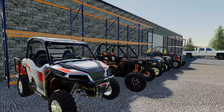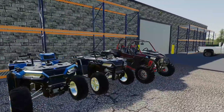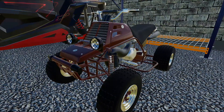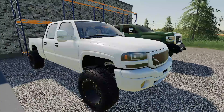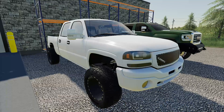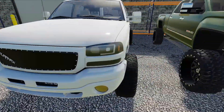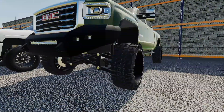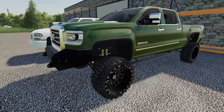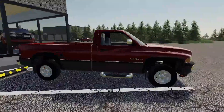We've got quite the lineup — a big shipment of Polaris units came in. We also had this all-white Duramax come in on a trade. That's the second Duramax we bought a couple weeks ago. We bought two stock Duramaxes — the red one we did up, and then this one is the all-white build, pretty much everything color-matched with black rims. We also got this GMC, all lifted in an army-green-ish color — came in on another trade-in. The guys went through it in the shop and it's perfectly good to put in the showroom.